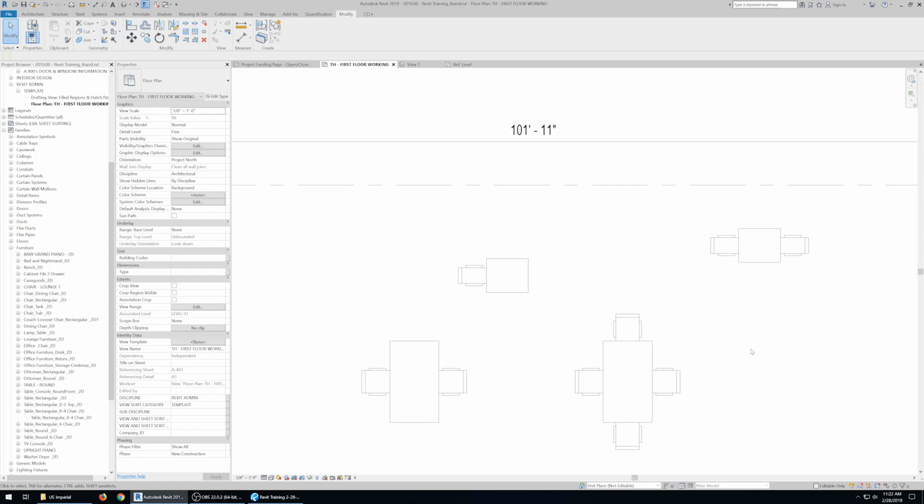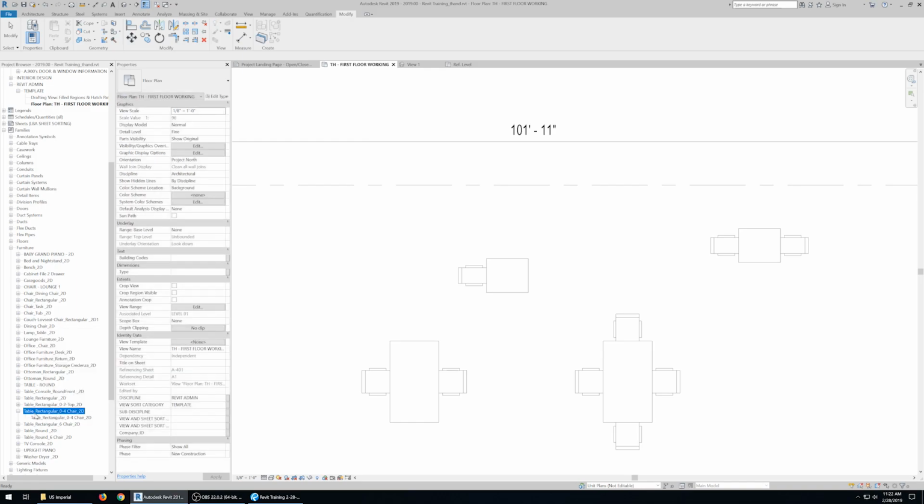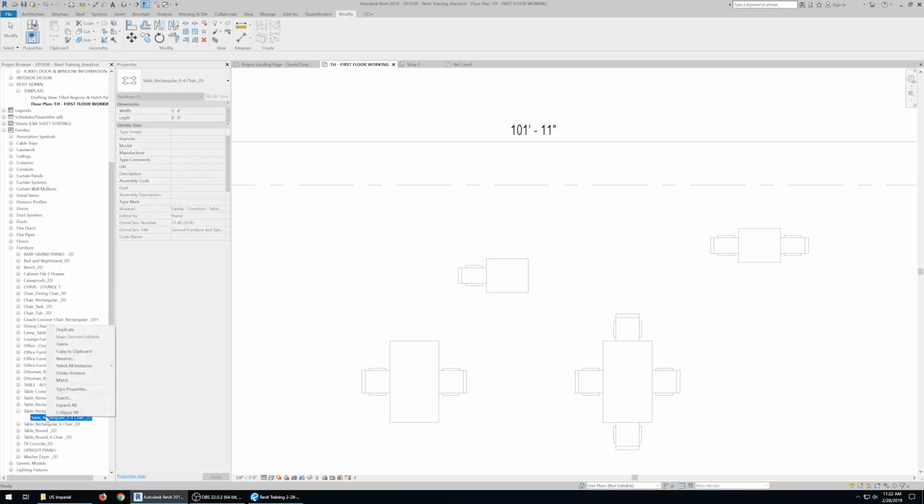Now, if you're looking at the left-hand side in the families and you just right-click and duplicate it, does that keep it exactly the same, or does it make it a whole new entity so when you change that one, it's not going to change all the other ones? So are you saying right click the chair type? Yes, just duplicate, that one at the top. Here's the type, here's the family. If you right click on the family, you can't duplicate it. Right, so it's the type. Correct. So if you right click on the type, you can duplicate the type, okay?